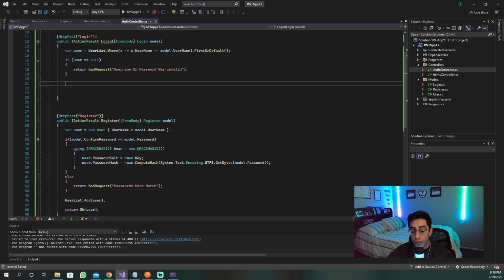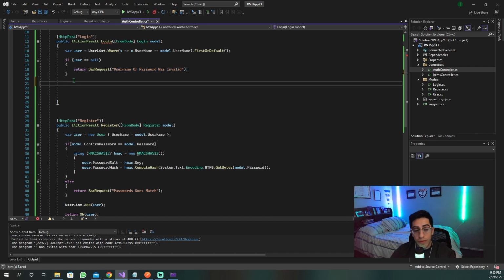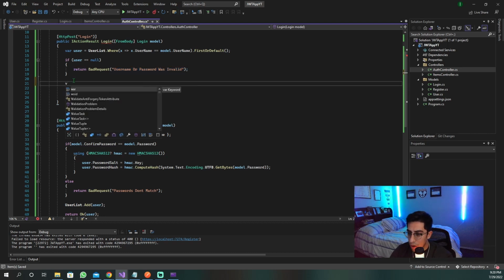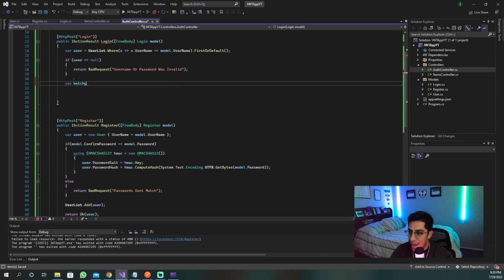But now we're going to actually need the check password method. This one's going to return a bool for whether the password that the person typed in is correct. Because if it's wrong, we want to again tell them one of these two is wrong. We don't want you to know which one, but you can still log in. But if it is a correct password matching the stored password, then we want to give them their JSON token. How we're going to look for that is we're going to do first this var. I'm just going to call it match.